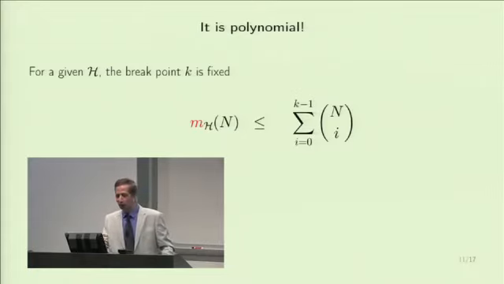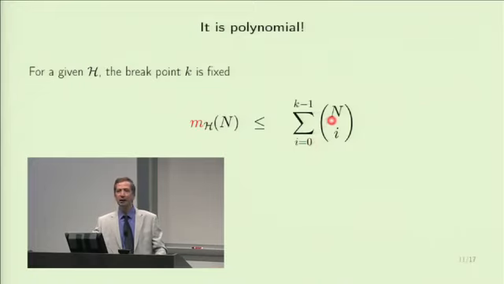Okay? So is this quantity polynomial in n? That's what we need. Because remember, in the Hoeffding inequality, there was a negative exponential in n. If we get this to be polynomial in n, we are in business. Well, any one of those terms is what? n times n minus 1 times n minus 2, divided by i factorial. i factorial doesn't matter, it's a constant. So you basically get n multiplied by itself a number of times, i times for the ith term.